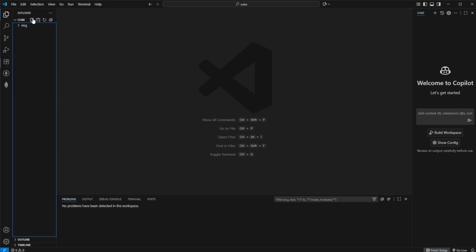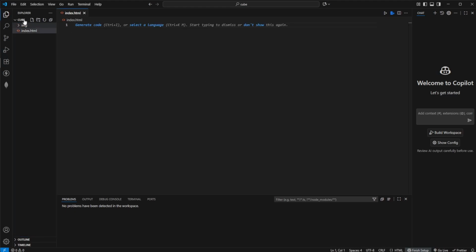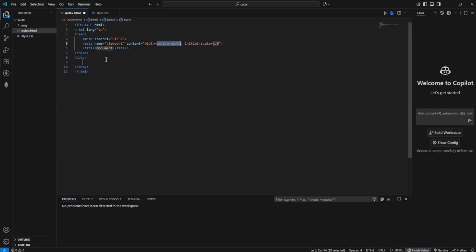First of all, we are going to create our index.html file as well as our style.css file, because those are the files that we are going to need. Inside of the index.html, we are going to generate a basic template, and we can give our website a title like Rubik Cubes, for example. Now, first of all, let's define the basic structure of our website by using a header as well as a main container and a footer.